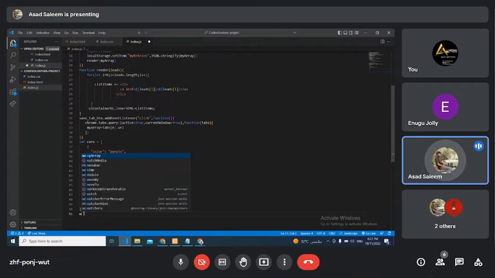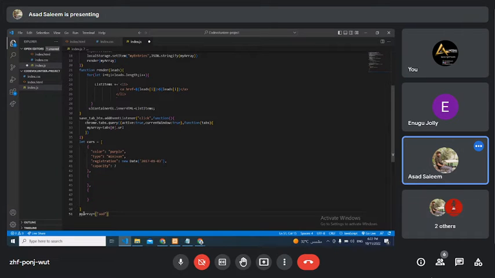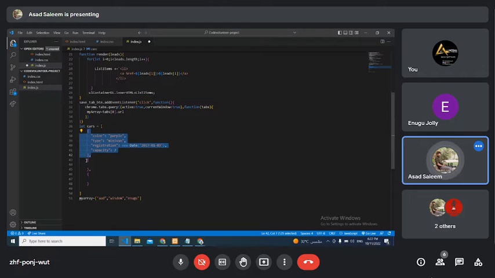Like we say my array is equal to first item, second item, third item, and so on. This is the first item. This is, we can say, zero index, first index, second index, and so on.